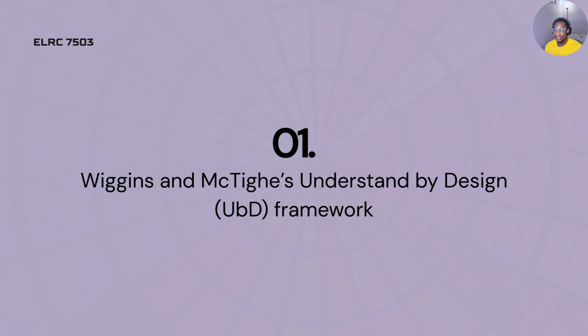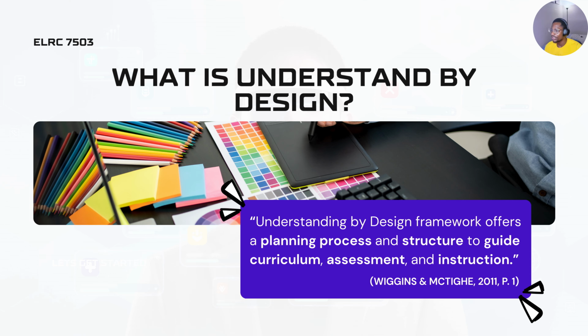So, what is this Understanding by Design framework? In the next slide, we will define the framework and go through the stages involved. According to Wiggins and McTighe's 2011 book, they define the Understanding by Design framework as a framework which offers a planning process and structure to guide curriculum, assessment, and instruction.